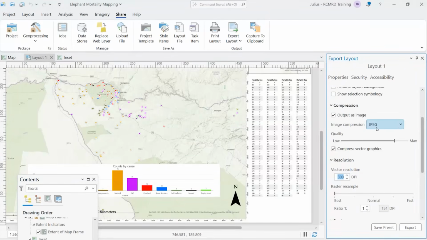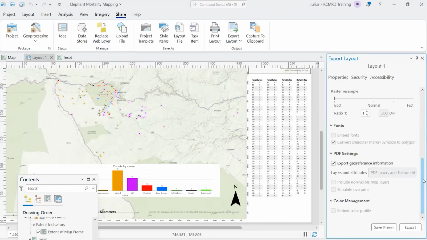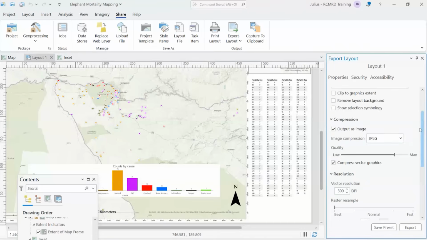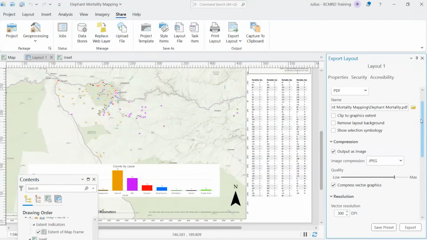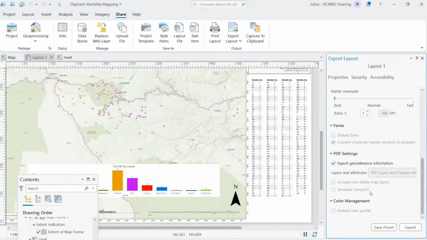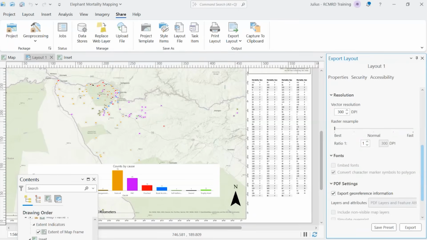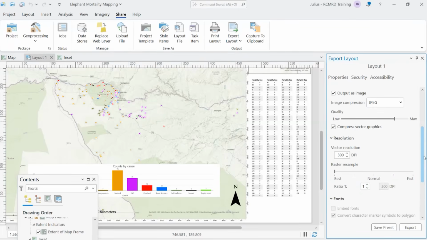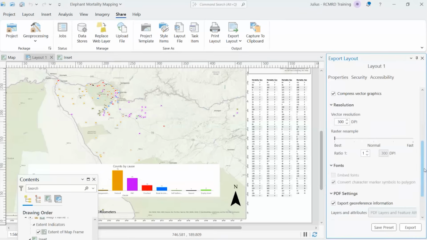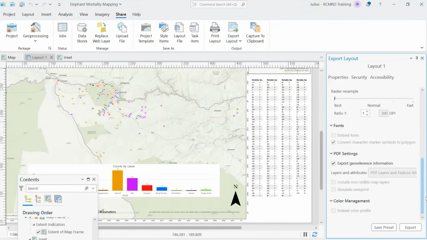Compression is JPEG, you can leave it as it is. I'm exporting it as a PDF, but the compression that I'm using is JPEG. You can put in the number you prefer above 300, but the higher the DPI, the heavier your map will be.